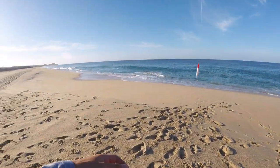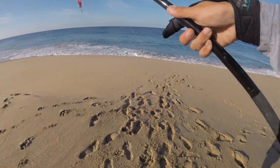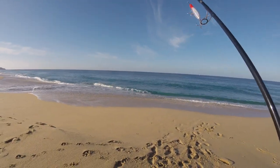Yeah, no fish here. Looks like the bait might have moved out. There was a ton of bait here yesterday, but we're not seeing any today. So there's a lot of bait for it to move that quick. We're kind of surprised, but we're gonna try over by the rocks because they might have holed up in there.